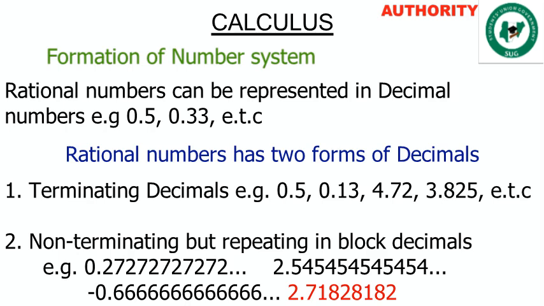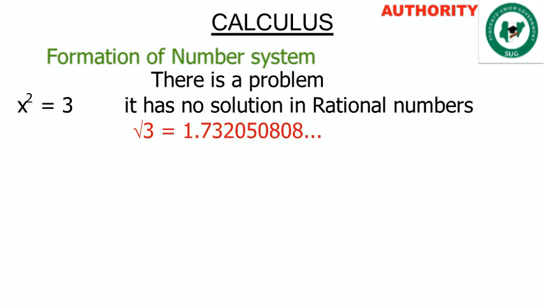It can be 2, 2. It can be 3, 3. You get it? It can be 1. But it's repeating itself. You get it? That is it. Okay. You discover that this number system at this point in time is being used. But there's still a problem that has no solution in rational numbers. Okay, let's see the problem.